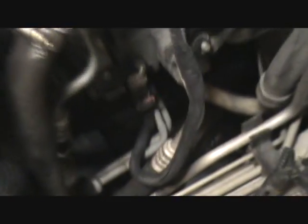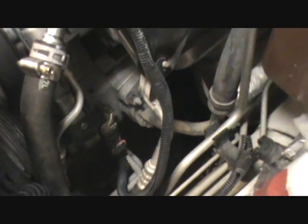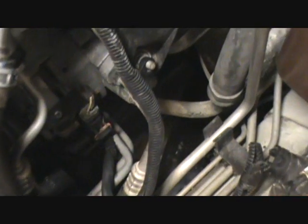So just want to point out that you should take out the skid plates underneath the car, because you're going to drop a wrench or something and you won't be able to get it, because this car is really low to the ground. So do that first.